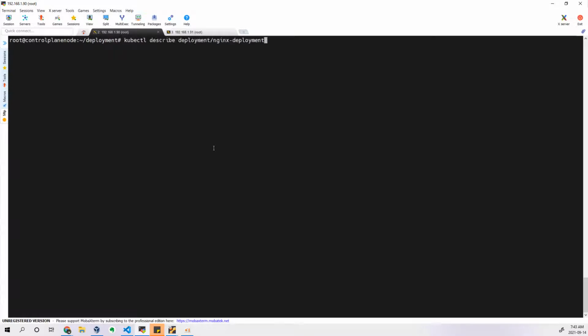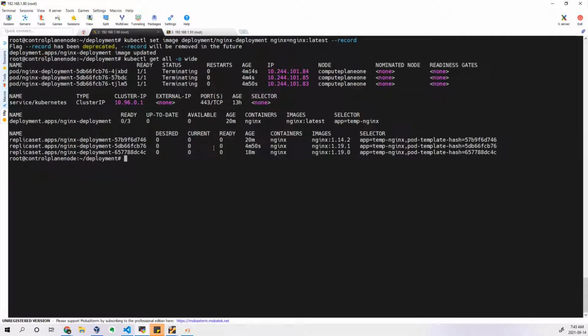Now let's try it. I want to set the image to the latest. Recording is up to you, but I will give it. You can see now, in the recreate strategy, in the pods output, what is happening? It's terminating all the pods at a time.